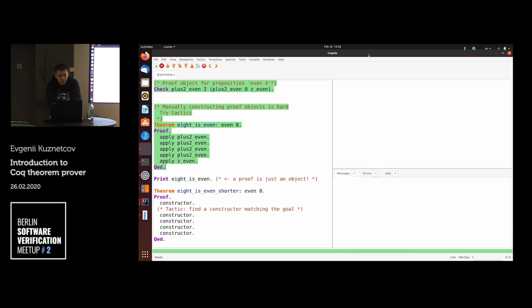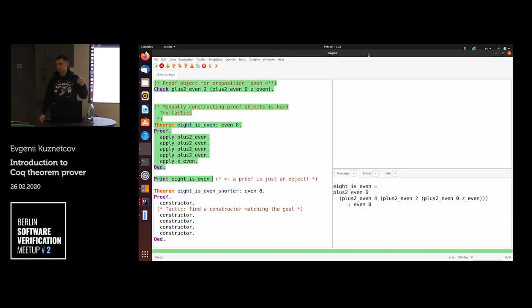Okay, but what happens if we prove this theorem that 8 is even? In the bottom corner, you see that it's just the same ugly expression that we built manually, but not for 8, but it looks exactly the same as such proof for even 4 or even 2.